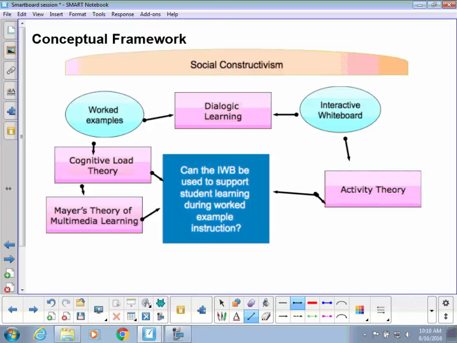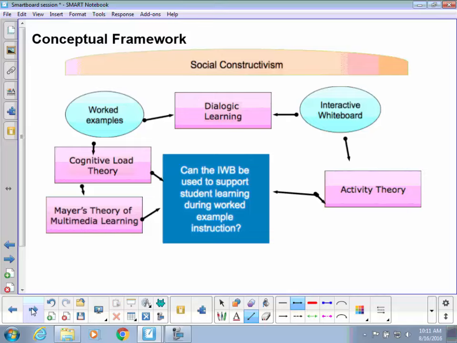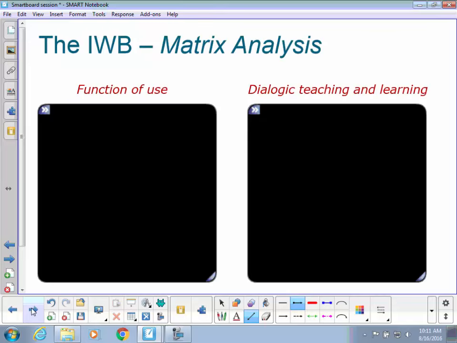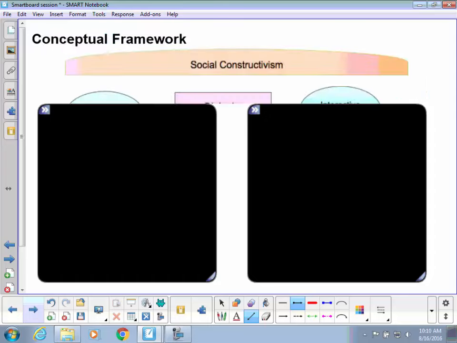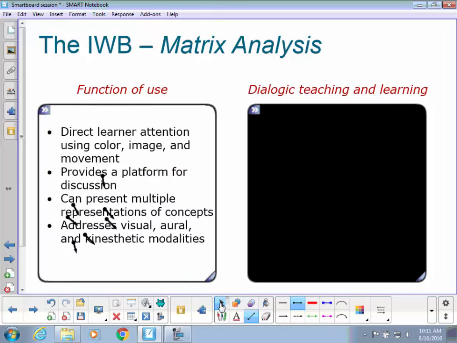Okay. There's a question over here? What else does it do? Oh, so this is kind of a hide and reveal thing. So the interactive whiteboard, this would be my matrix analysis for my lit review. Oh wait, there's going to be 1,000 lines underneath that box. That arrow is critical. At least it's not a million circles. So you can move things wherever you want.